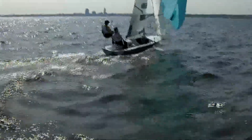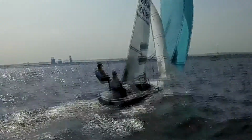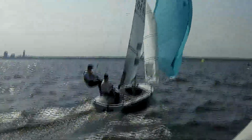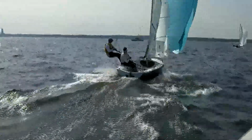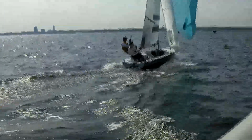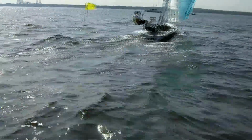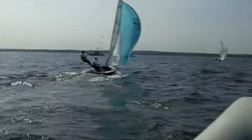Ted trims the main pretty hard at times, but he kind of pumps it in and feels like when he's got yank and when it starts to get soft, like it never looks over trim to me. It's a little tight there, but they're accelerating. And he's quick with an ease, nice ease. It looks over trim there. You can see how the boat kind of hiccups when it kind of trying to get down under that flag, I think. Now it's getting light. It'll be interesting to see what the next move is.